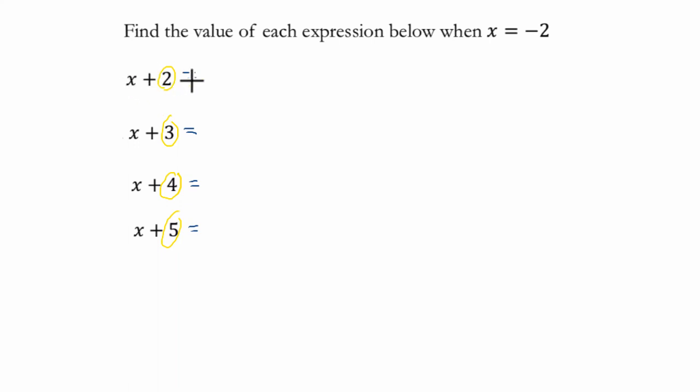In the first expression, it's negative 2, which is x. We know x is negative 2, they're telling us here. And then we're adding 2 to that. Well, negative 2 plus 2 is just 0. If you're at negative 2 and you go up twice, that brings you to 0. You can picture that on a number line.